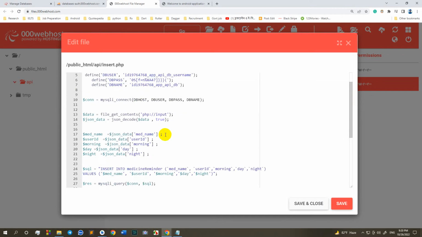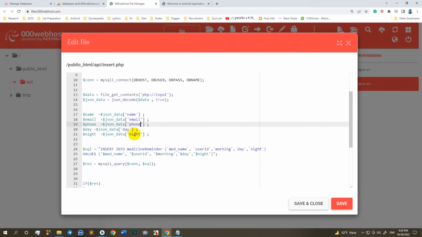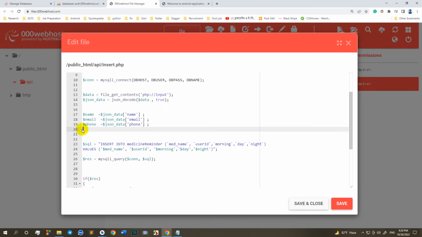Now we have to update the column names. Our column names were name, email and phone number. Remove these 2 lines.